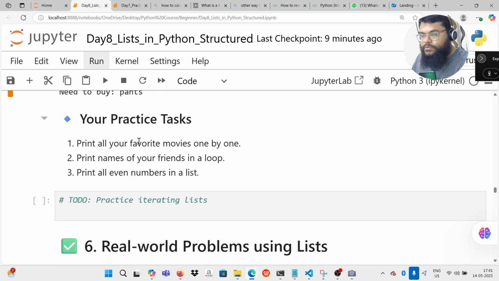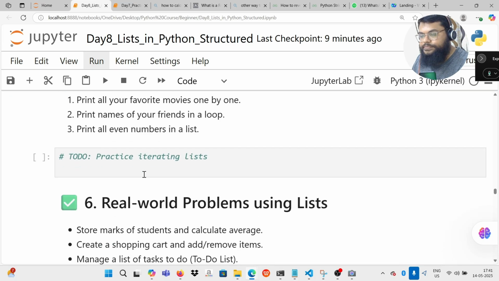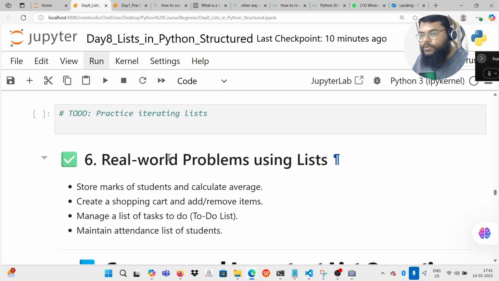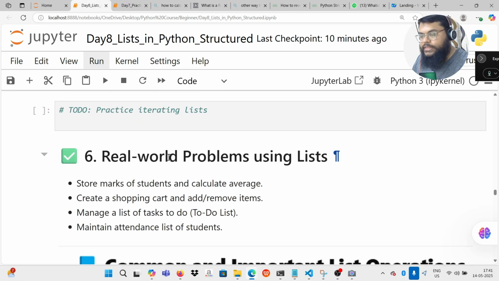Okay, so you can practice all these to improve your hands-on. Similarly, store marks of students and calculate average, create shopping cart and add remove items, manage to-do list, maintain attendance list of students. So we can solve all these problems to improve your hands-on with lists.